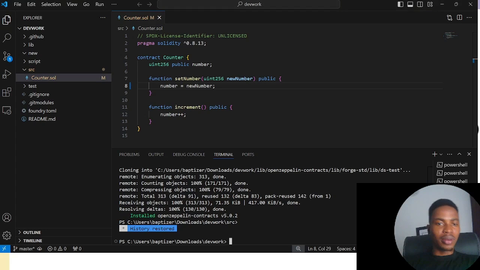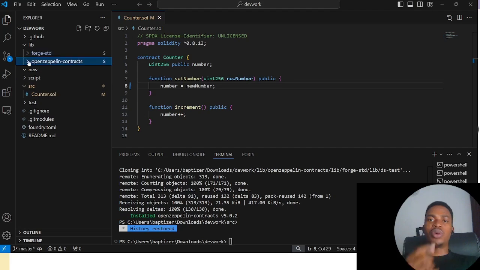And come here, you can see OpenZeppelin contracts. So entirely, all the OpenZeppelin contracts are here. And you can use any one you think is useful for your project. But I only taught you this because now OpenZeppelin is already part of the repos that Foundry supports. So you don't even need to say the URL. Just mention the name OpenZeppelin contracts, OpenZeppelin, and it will pick it up.